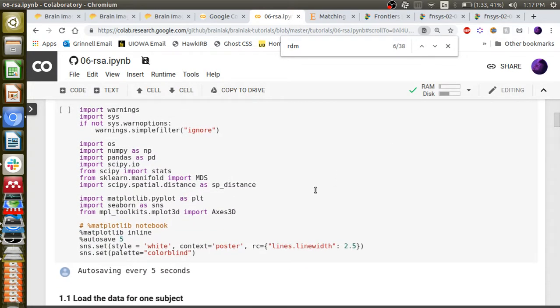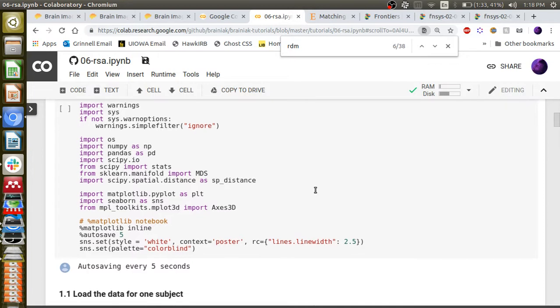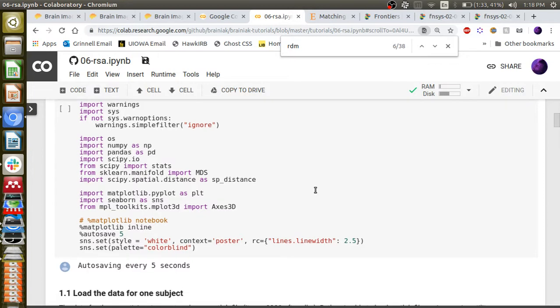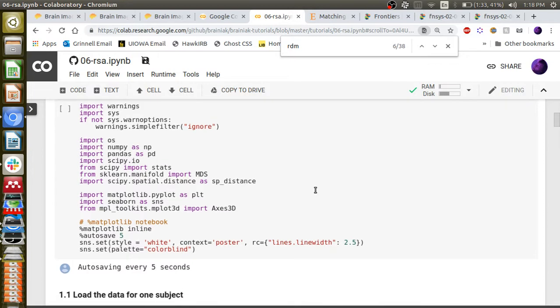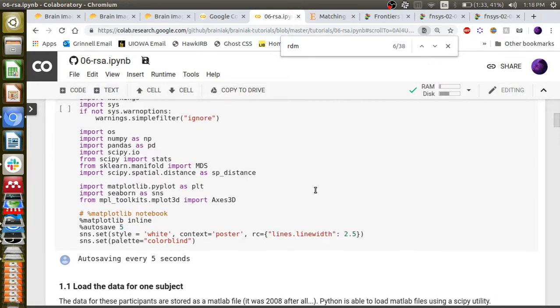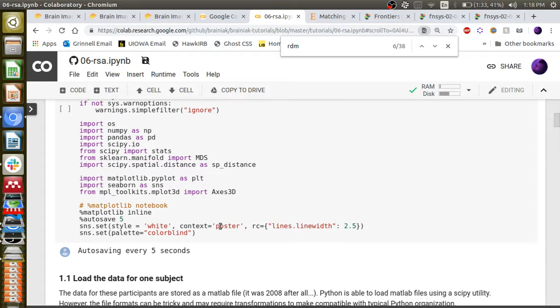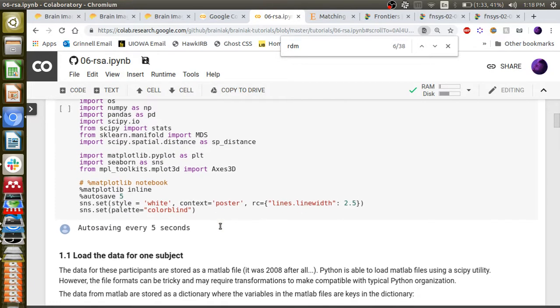So this is where, as is common for any notebook, you import all the packages that you'll need and set up Matplotlib inline so that all your figures show up within the notebook.